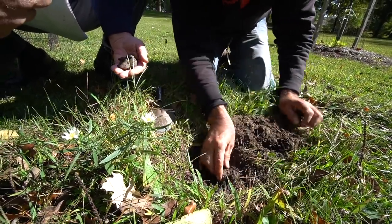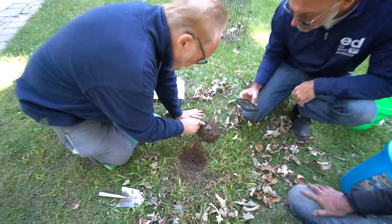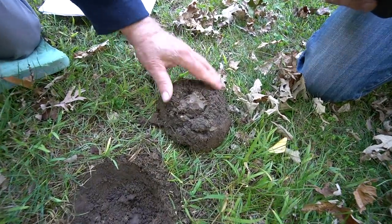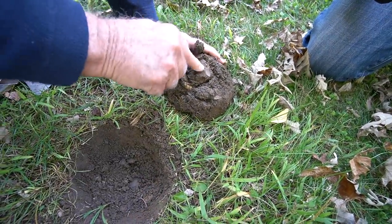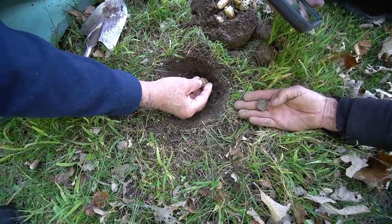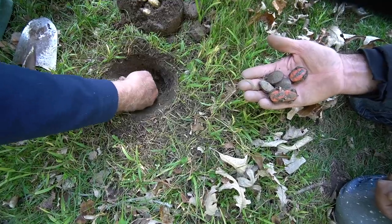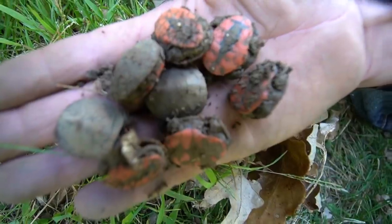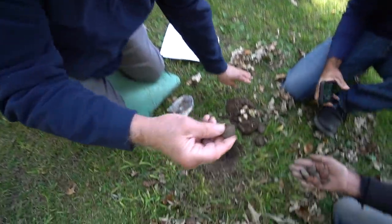So the first nest we had six, the second nest we had five, the third nest was seven. Now let's look at this for a second — you see this normal soil, and here's the tunnel right here, this plug. You can see how she had her legs in here. You take this plug out because that's what's holding it all together. Now they don't exit through here because it's as hard as a rock — they exit around there. This is what she put in there. The bottom of the plastron — there's no yolk sac whatsoever. So these guys have already absorbed about 80 to 90% of all the nutrients, so they're ready. Yeah, we got more in here — seven, eight. Who's the king? I'm so happy — a bonus! Nine.